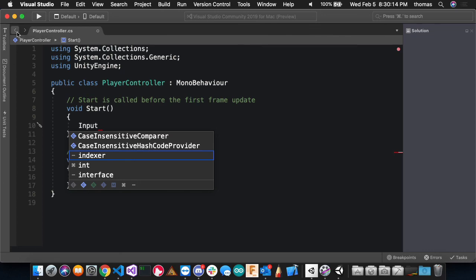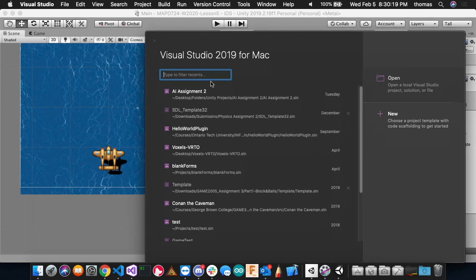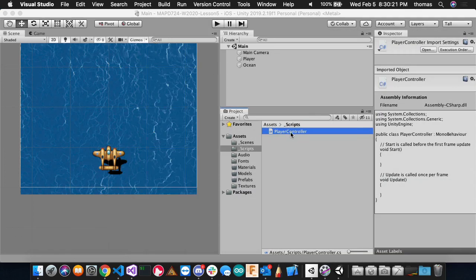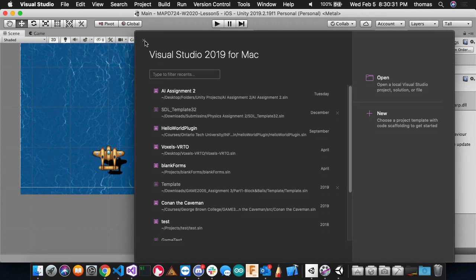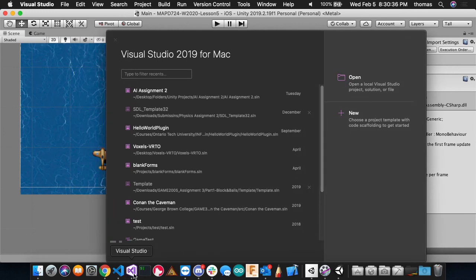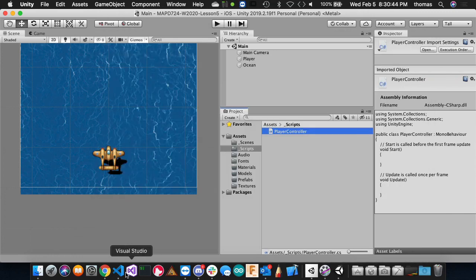And it's really weird. I'll tell you right now, this has been acting really weird today. I'm not sure why, because whenever I double click on player controller, it should literally bring up my project here. By the way, what I can also do if I'm really unhappy with this is switch out of this editor. Let's just close this editor down. So quit, and I can use Visual Studio Code instead. However, it requires a bit of a change.